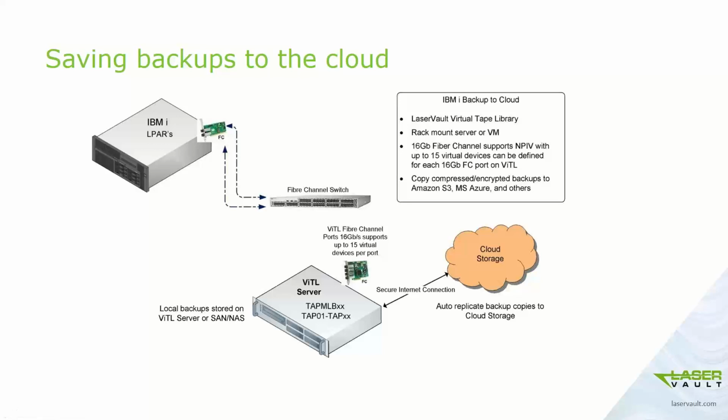Saving backups to cloud. In the case of super fast saves and super fast restores and having all your tapes available locally, in addition you can replicate your backups to cloud storage. This is an automated process that requires no operator intervention to automatically make copies of your virtual tapes to cloud storage, whether that's Wasabi, Amazon, Microsoft Azure, or an existing cloud storage account, to keep copies of your backups for disaster recovery.